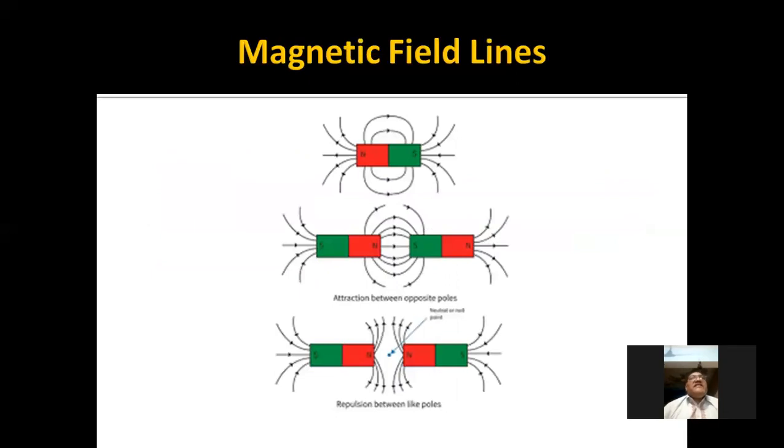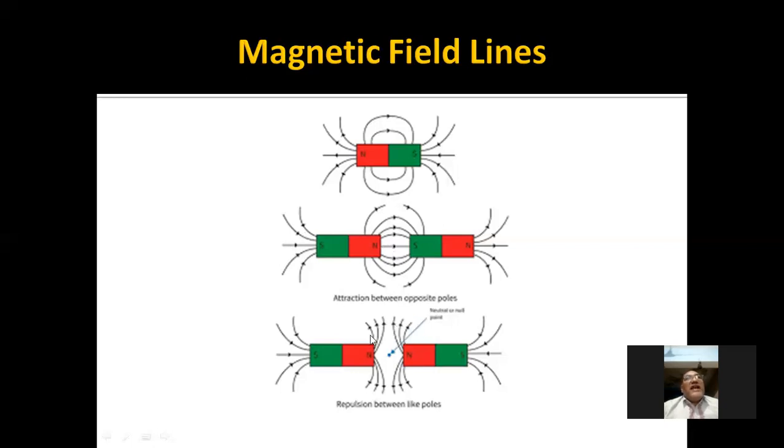In this diagram, we have tried to show how the magnetic field lines are. For example, we have taken a single bar magnet, and you can see that from the north the magnetic lines come out, and in the air they go towards the south pole. Here you can see two magnets placed facing each other, the north pole and the south pole of the bar magnets, and they will definitely attract each other. The lines coming out of this north pole will find a very easy and nearby south pole, so most of them will start going into this south pole. Due to this, they will be attracted.